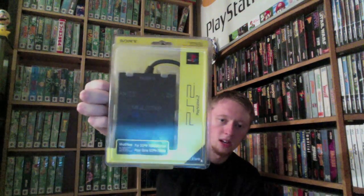And then something that I picked up for my collection. Now this is pretty cool. It was in the PlayStation 2 accessories, and it said pre-owned, but it's obviously not. And I even asked the guy, and he said no, it's still sealed. And for $9, I got a sealed Sony brand PlayStation 2 multi-tap. So that's pretty cool. Now I've got a sealed multi-tap, a sealed silver controller, and 2 sealed memory cards, all for the PS2. So that's pretty cool.